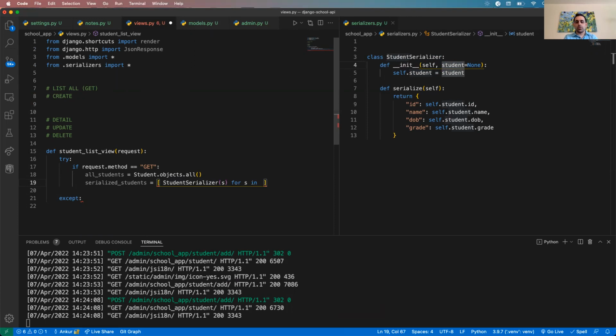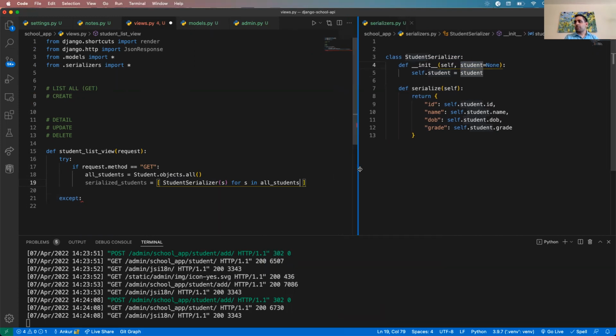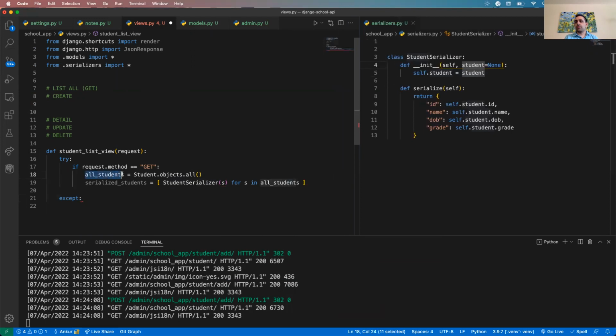We're going to do all students. What this is doing is we have basically a query set, which you can think of as a list. We're iterating through every individual record, calling that S. So each S is going to be a student instance. With that, we're going to create a student serializer instance and call serialize on that instance.